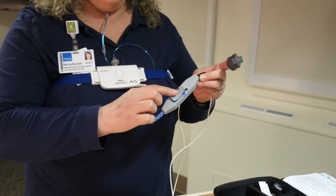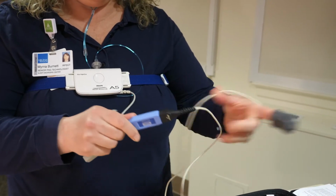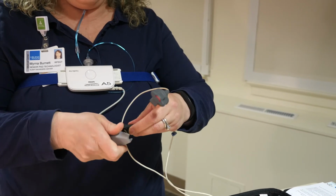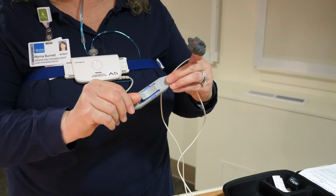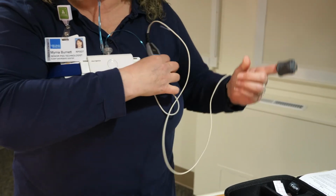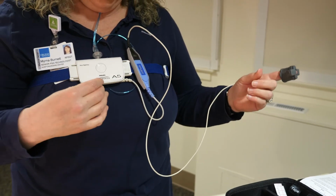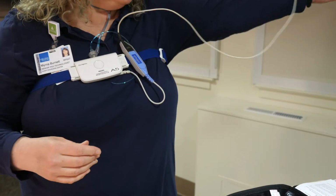So this here is a clip that just holds the oximeter to the device connector. It keeps it from falling off. Because this is so bulky, they made a little clip in this. So what you can do is we'll often just slide them over the belt to kind of keep it out of your way. You can slide it closer to the unit to keep it away or closer. You still should have plenty of room to stretch out your arm as far as the cable goes.